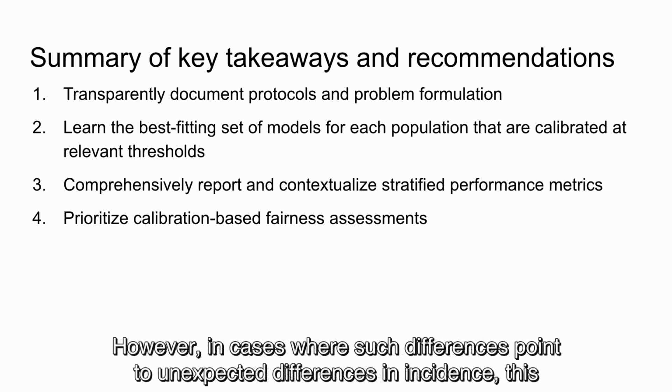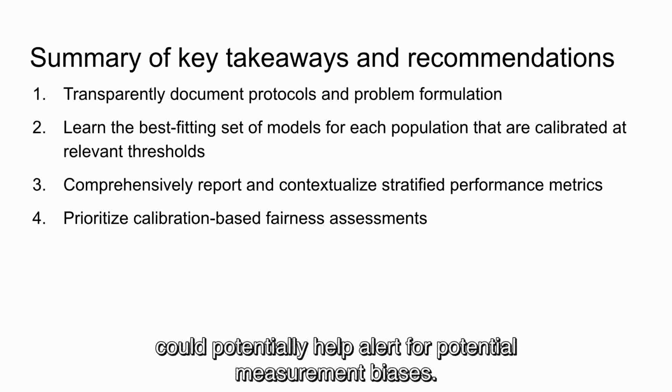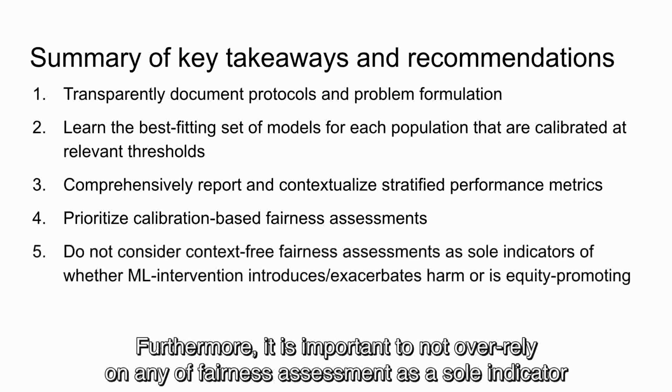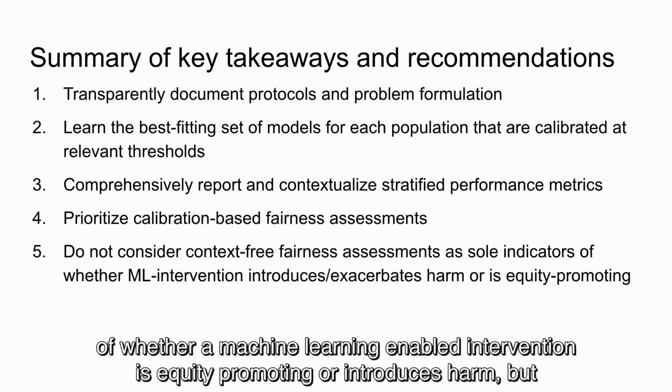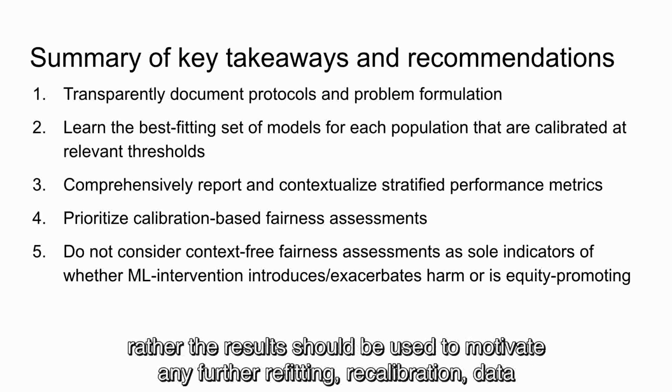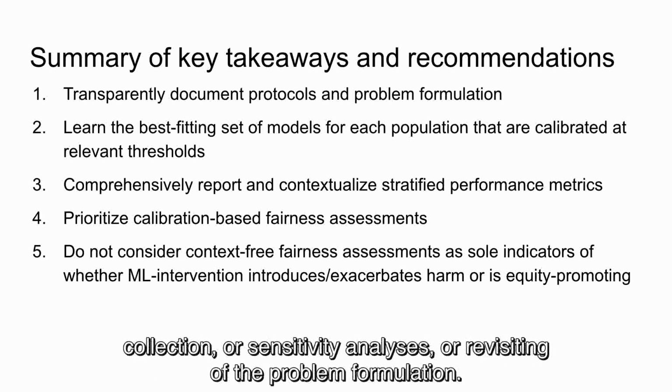However, in cases where such differences point to unexpected differences in incidence, this could potentially help alert for potential measurement biases. Furthermore, it's important to not over-rely on any assessment of fairness as a sole indicator of whether a machine learning-enabled intervention is equity-promoting or introduces harm, but rather the results should be used to motivate any further refitting, recalibration, data collection, or sensitivity analysis, or revisiting of the problem formulation.